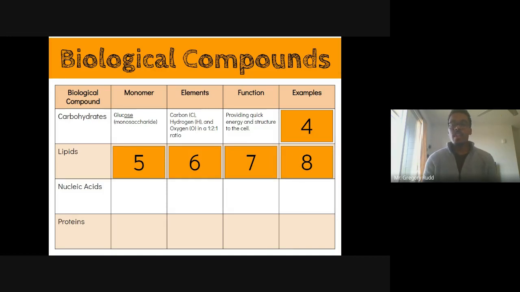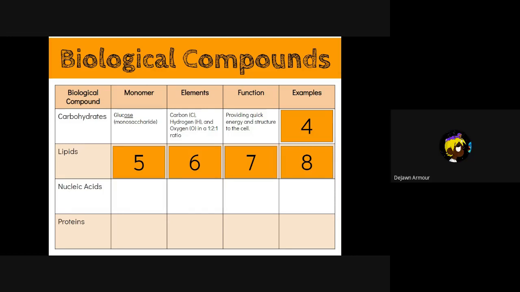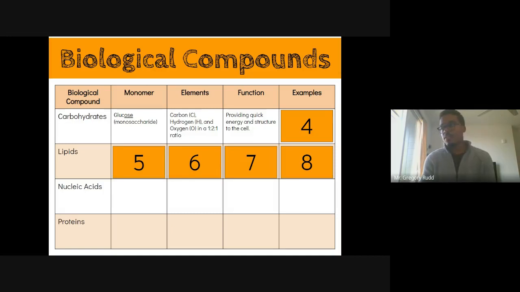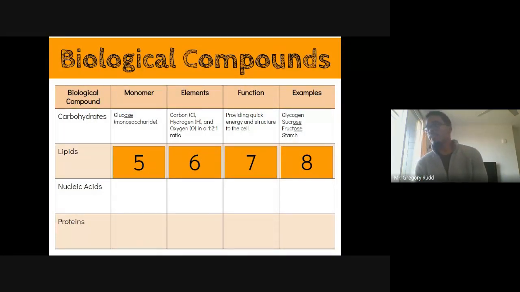If you can think of a word that ends in OSE, it is probably a carbohydrate. Fructose. Fructose, good, that's one. What else? Cellulose. Cellulose, that's another one, good. All right. Then we've got glycogen as well. And I don't think anyone mentioned sucrose. But again, anything that ends in OSE, more than likely it is a carbohydrate. So those are some good examples that you all should be aware of.